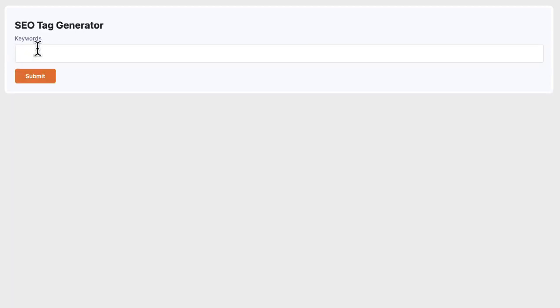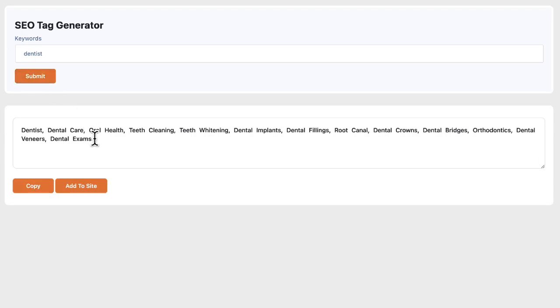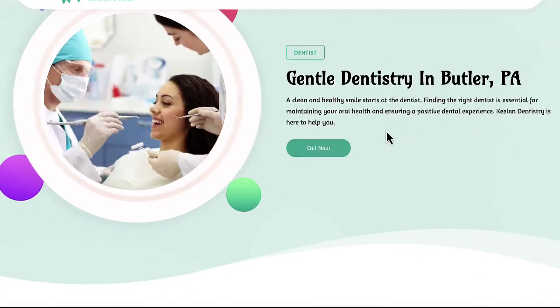Plus, find and generate the best SEO keywords and tags for your site so it ranks high in search engines and gets traffic automatically. Enter your keyword, and the software will suggest the best tags to add in the site's title, headlines, and metadata. All right, now we have an amazing looking site with AI content and videos ready for a client that needs it.